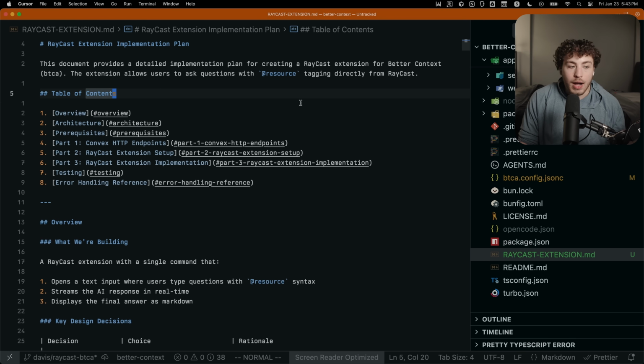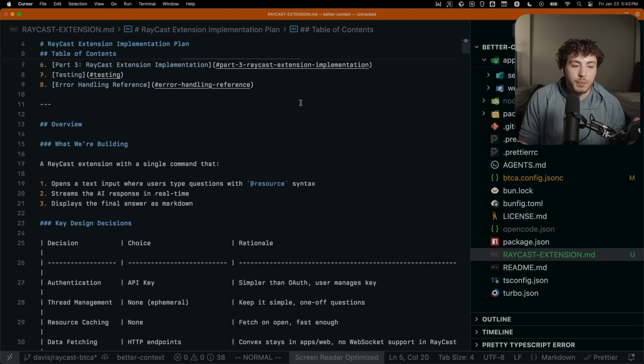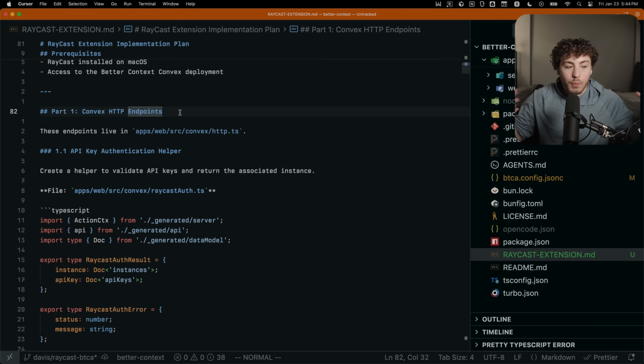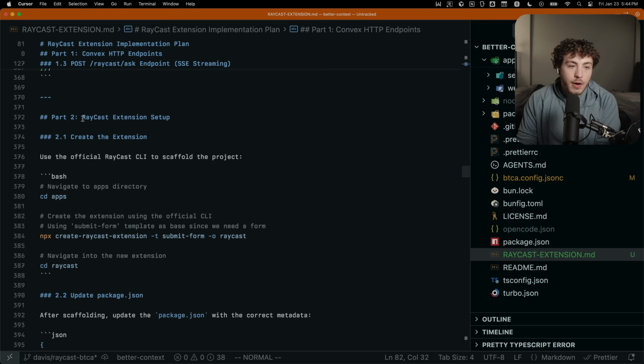This is a place where a Ralph loop would make a lot of sense, because what the Ralph loop would do, it would take each of these parts. So I have this part 1 right here. I would have it basically say, okay, do part 1 in one generation. And then when you're done with part 1, make some status file that says you're done with part 1. Then the while loop would continue. It would spin up another OpenCode instance that would have the context of, okay, I've already done part 1 because the markdown file says I've done part 1. Now I'm going to go ahead and do part 2. And you would have each of these parts be done by a separate agent.